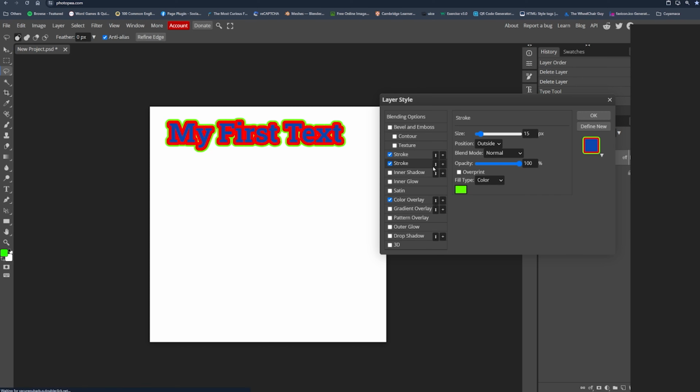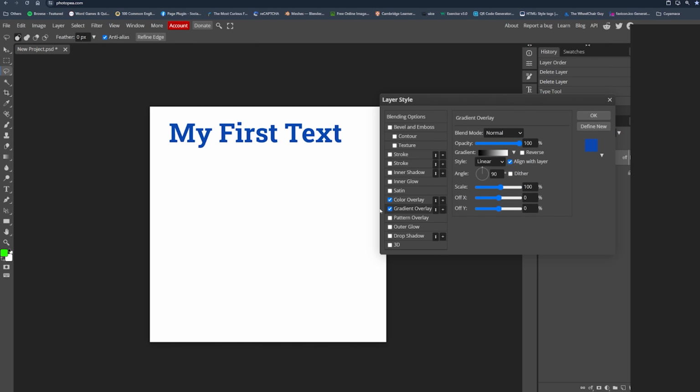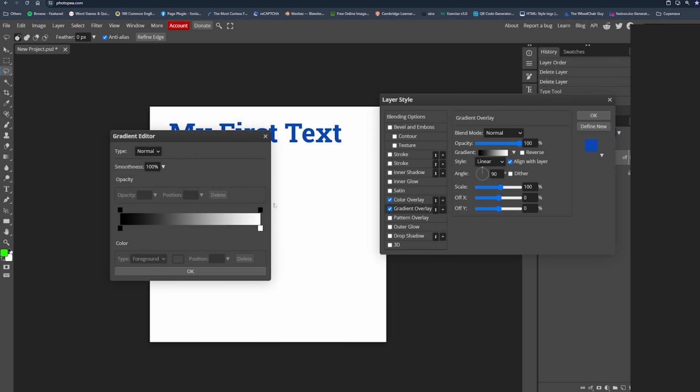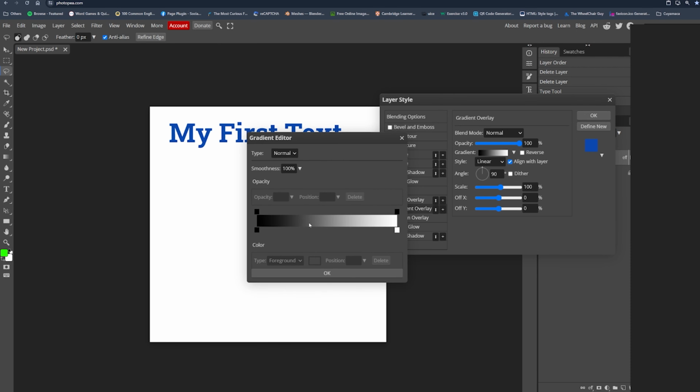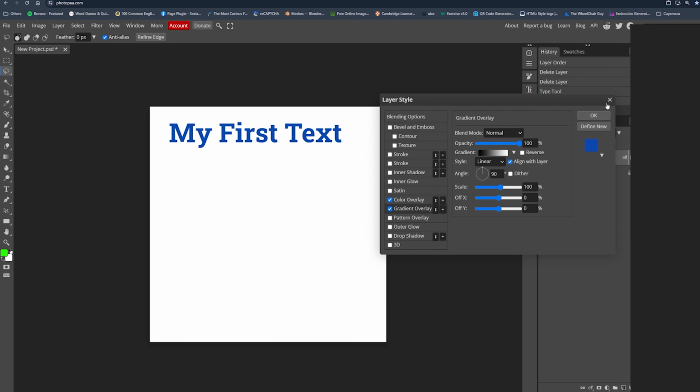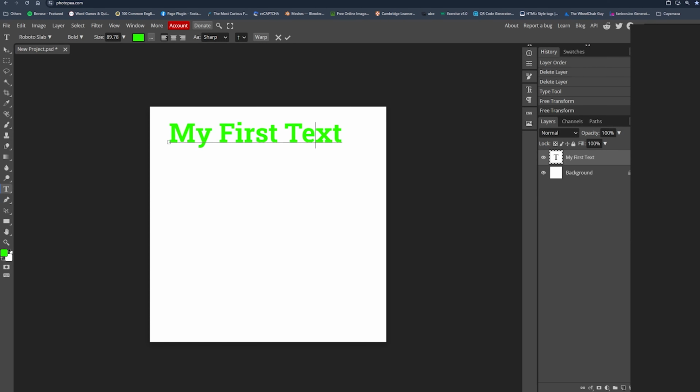You can turn it off. So if you don't like a stroke, you basically uncheck it and it will be off. Alright, you can toggle it on or off. You can play with inner glow and shadow, but I want to talk about gradient overlay. So if you click on gradient overlay, it will be a gradient, but you see now might not work. We will not be able to use it here. I don't think that we'll be able to use it because it's a text and we have not selected that. But we'll play with the gradient later.